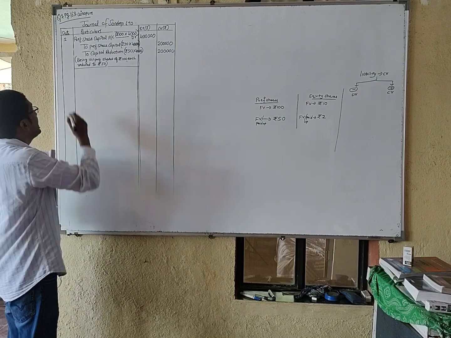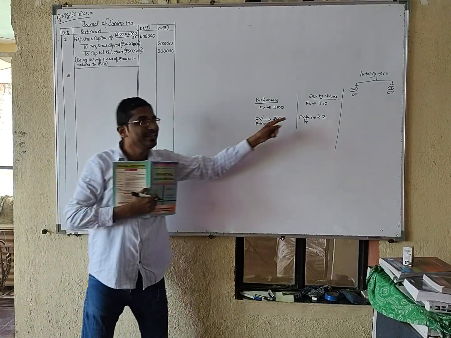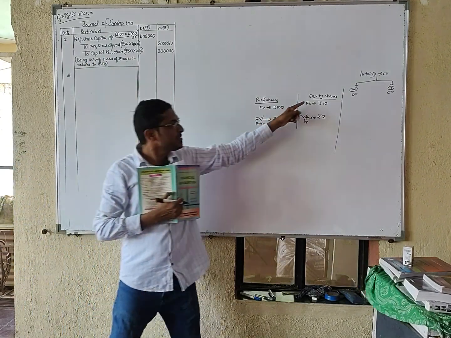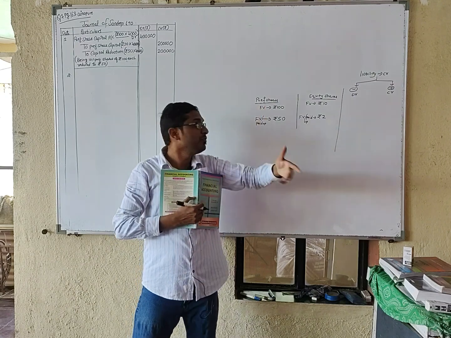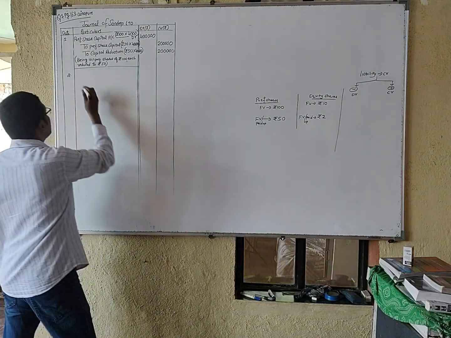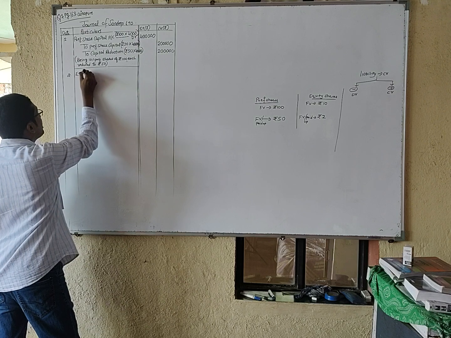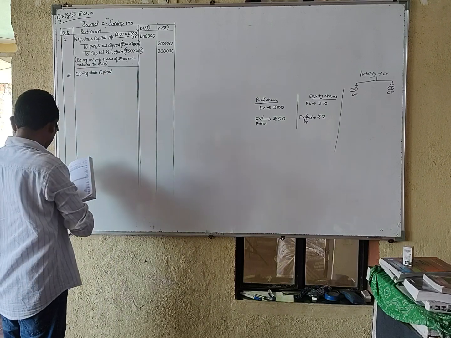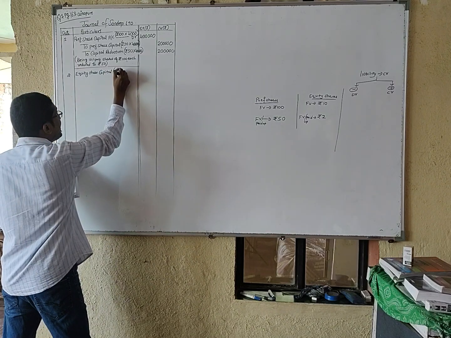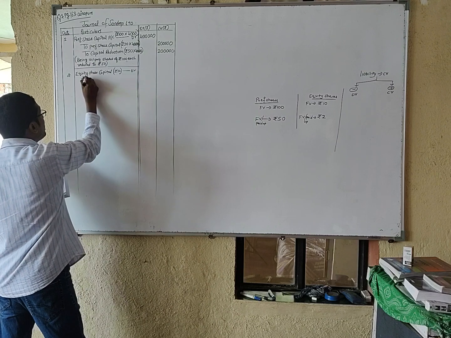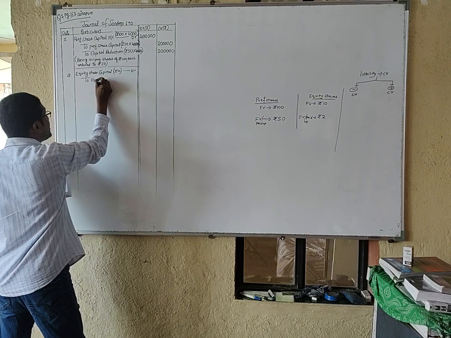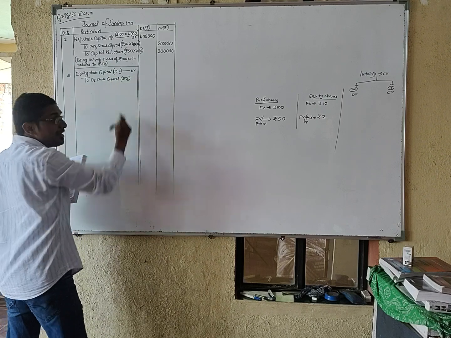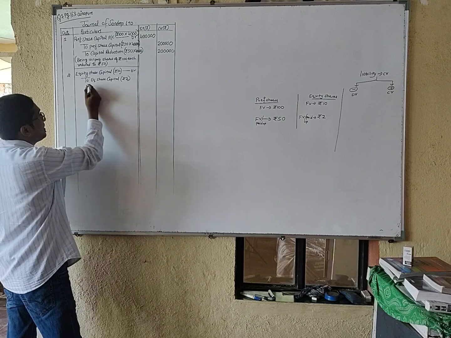Okay, now the next entry, the sacrifice made by the equity share capital. Same entry for equity shares also. The 10 rupees face value will be cancelled and a new face value of 2 rupees will be issued. So equity share capital account debit, 10 rupees. To equity share capital account credit, a new capital of how much face value? 2 rupees.